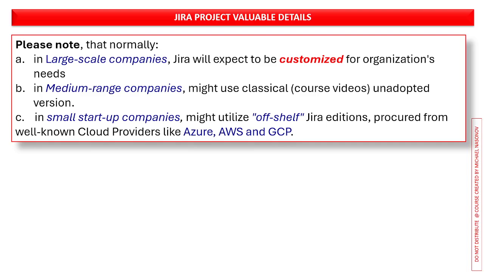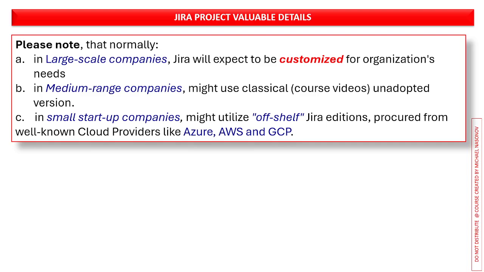You need to remember that in large-scale companies, JIRA is expected to be customized for your internal organizational needs. For example, I worked only for large-scale companies, and JIRA, Confluence, and others like Salesforce were always customized for our needs by third parties.